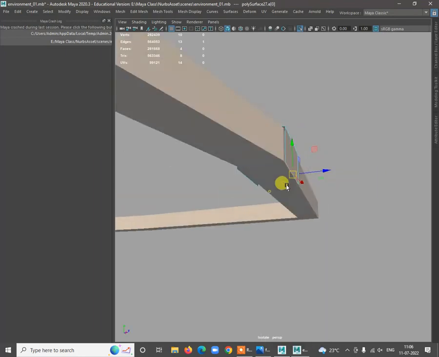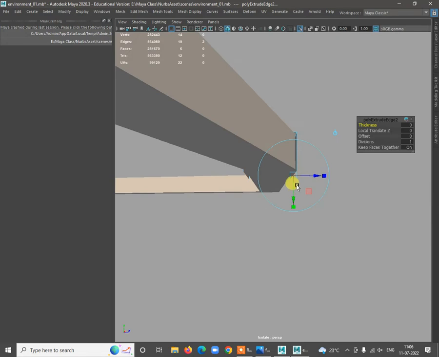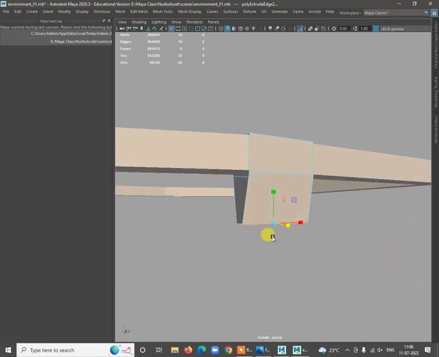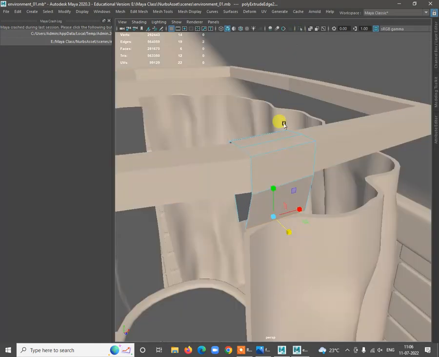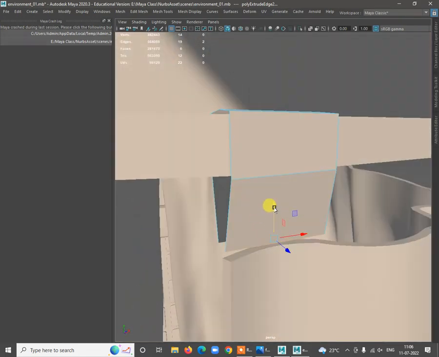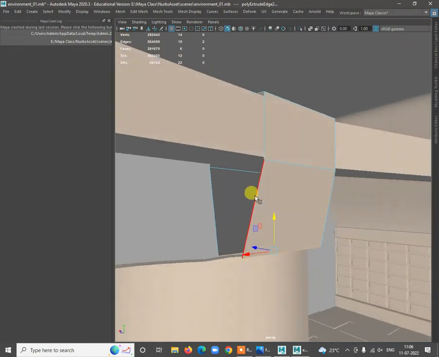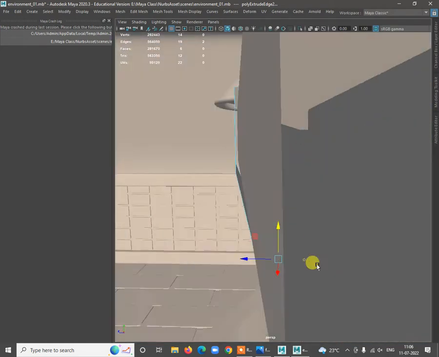So this is also fine. So extrude now, extrude edge. Press W, bring that down, scale it according to that, and isolate and just check to that order. So it should be touching this, and if you want to merge with that also, you can just try adding more segments to that, and you can just start merging with this.